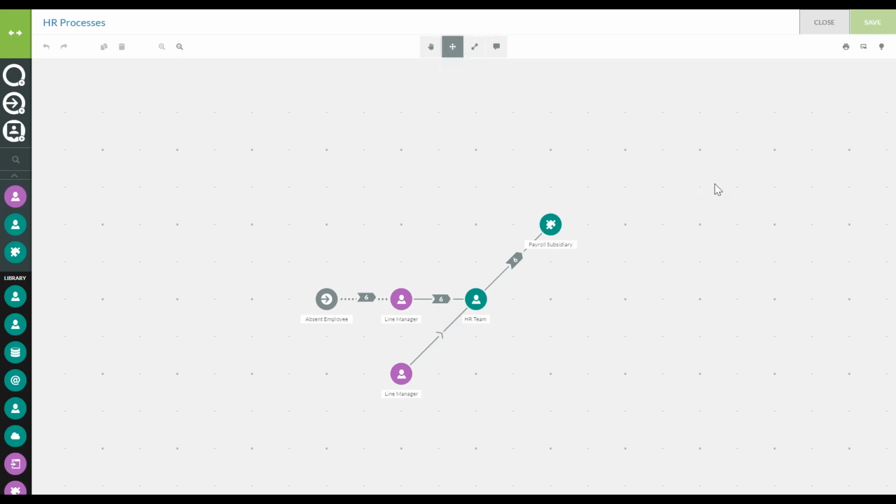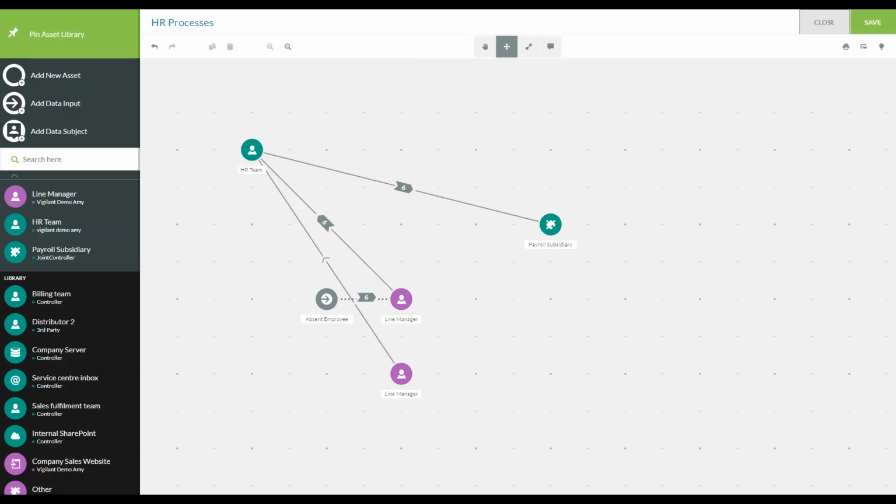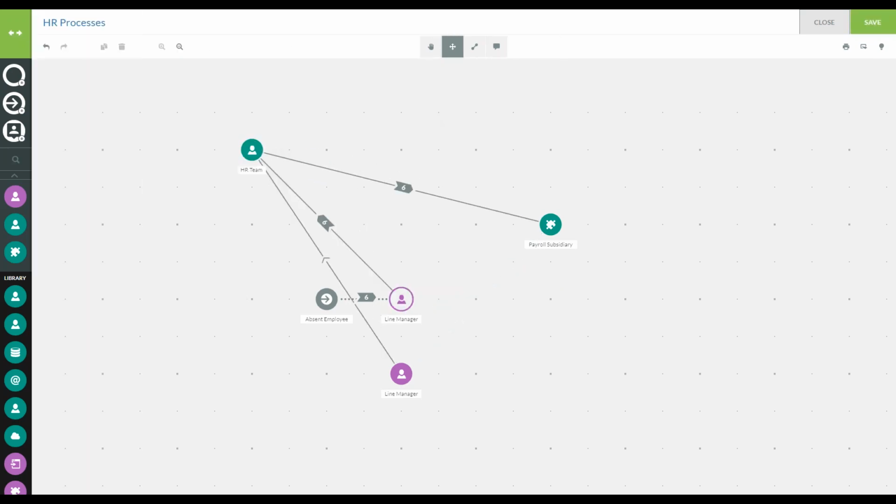And then you have the move tool. So the move tool allows you to manipulate the configuration. Like I've mentioned at the very beginning, the tool is designed for repeatability. So as your organization evolves, the tool will evolve with you as well, which means sometimes rather than creating a whole new process, you just need to add different, maybe more data gets inputted at a different stage later down the line. So this allows you to have that flexibility to add it. So as you can see, when I move this around, none of the existing data connection lines break, which means that I could then fit another asset in here. So it just allows you to build those really complex maps.